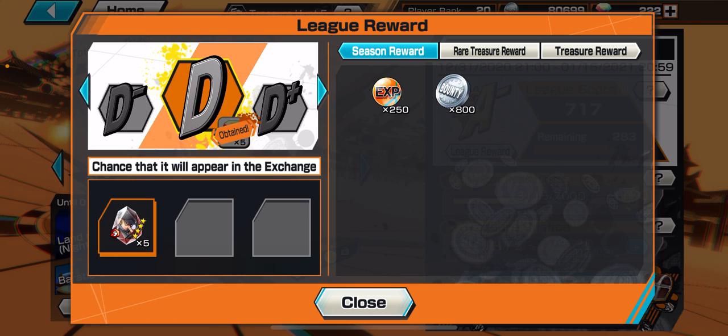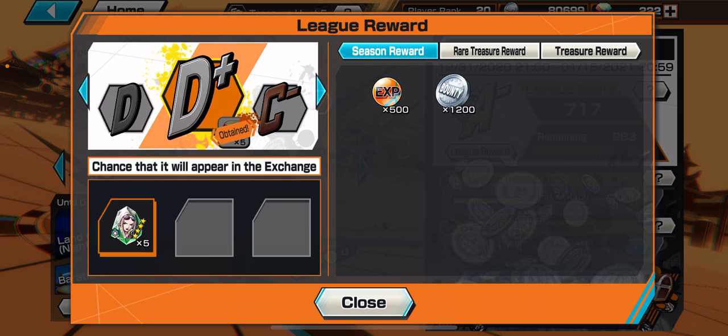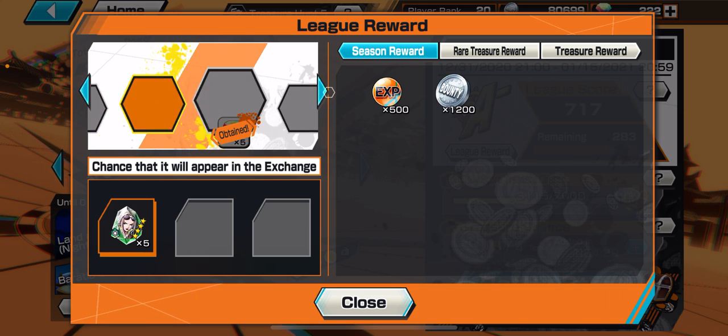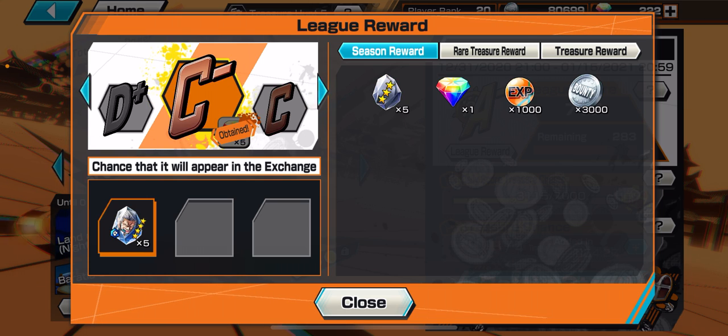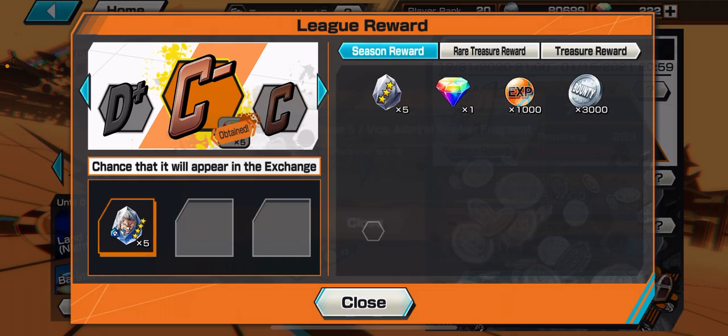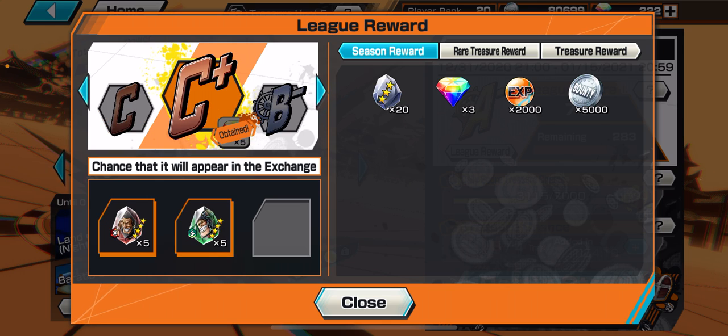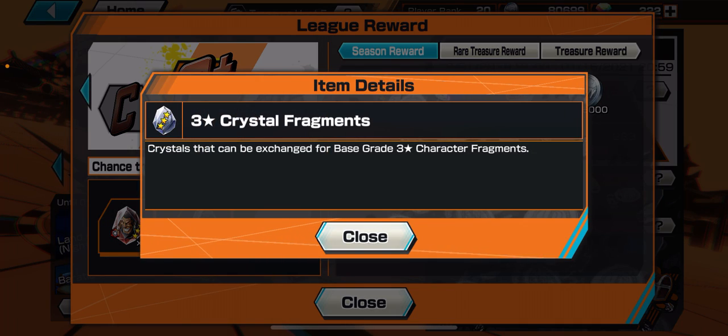Once you hit D rank, you have a chance at getting Kaku, the runner Kaku. Then D plus, you get Hina. C minus, you get Smoker. I think that's Smoker. Yeah, it's just Smoker. Then Snake Man. As you can see also here on the right, you also get a bunch of more rewards. And these things are very useful.